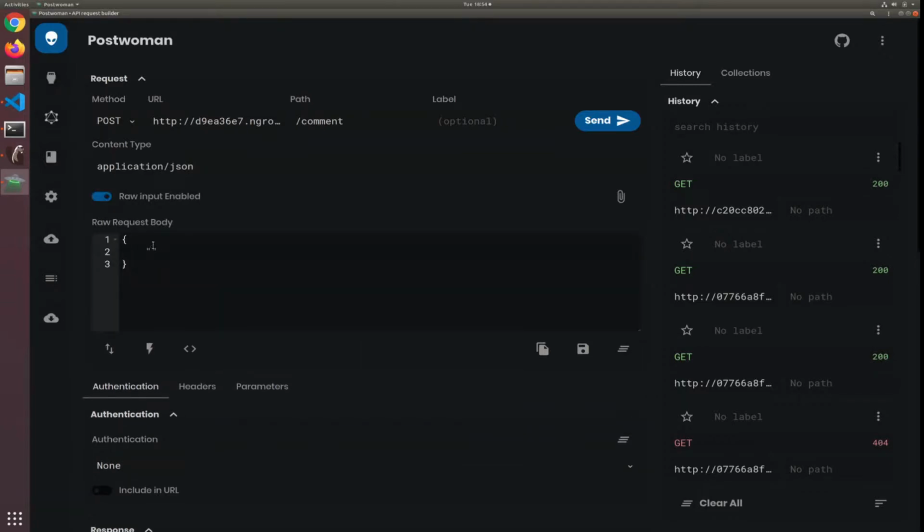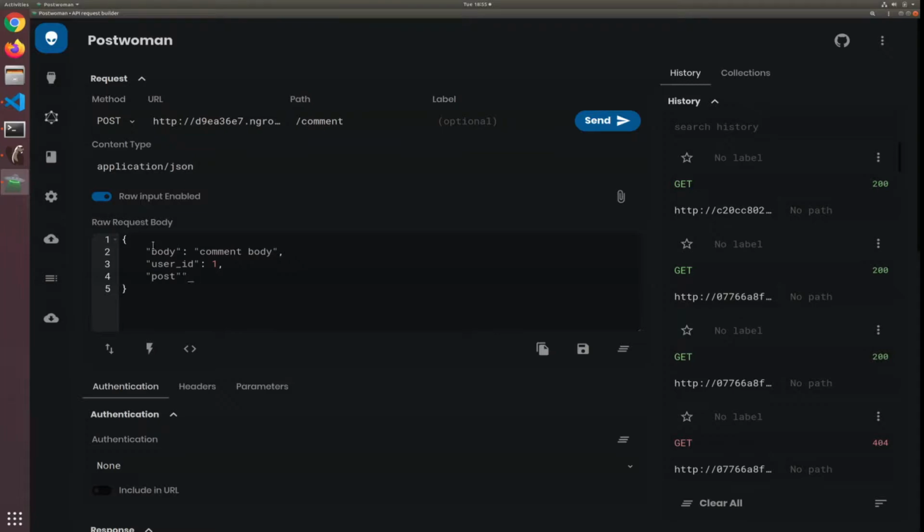So the body of the comment, I'll just put anything. Comment body. Now another thing is the user ID, which by the way, you don't send it like this. You will extract it from the JWT, for example. Don't send it. So even if the user in the future sends this for us, I won't consider it. Okay, so the user ID. Hopefully we have user ID with one. I'm not sure. I ran the seed a lot of times and deleted a lot of tables. I think just post would be an object.